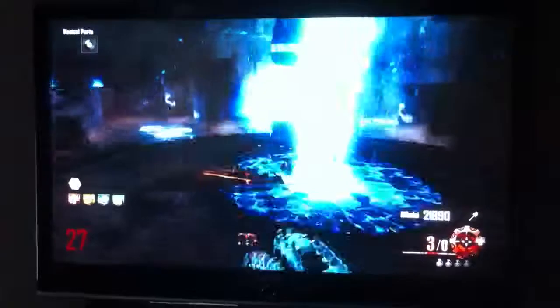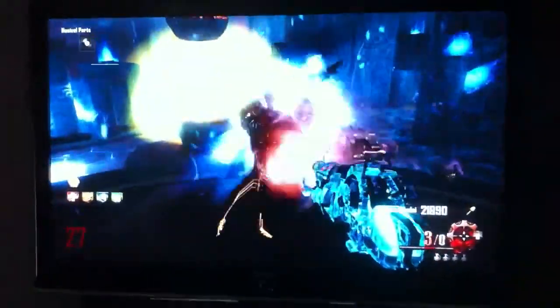Well, I get the achievement and I stand in the light and nothing. So I run out. But as I was running out, I did see a little square that says hold to teleport. So I go back in here and I'm pressing square, pressing it, pressing it. And nothing's happening. I'm pressing the teleport button, nothing's happening. So finally I say, you know what, I'm not gonna die. Might as well just go for a higher round.